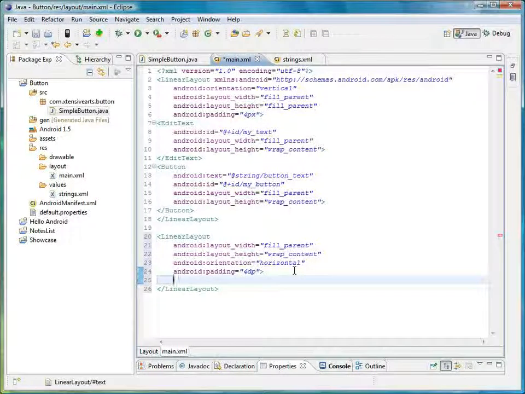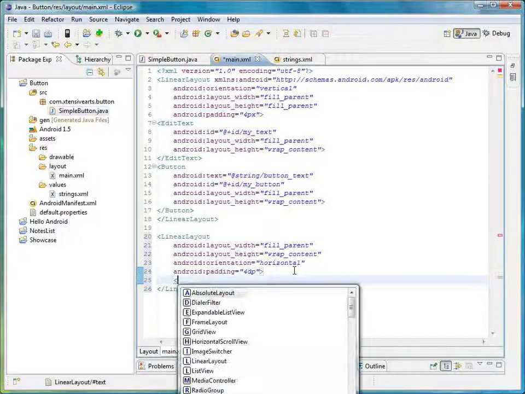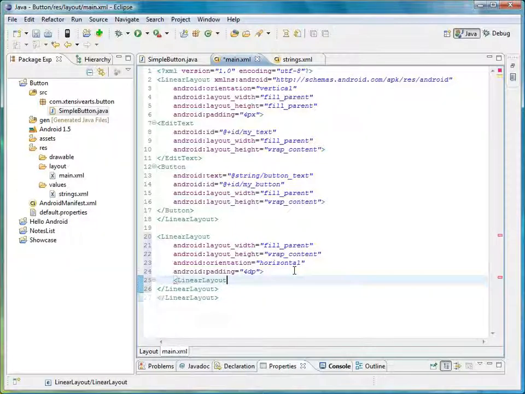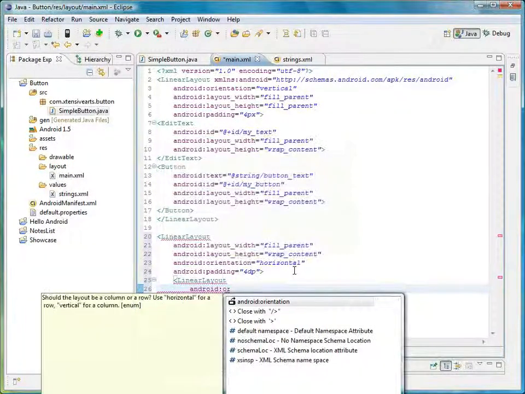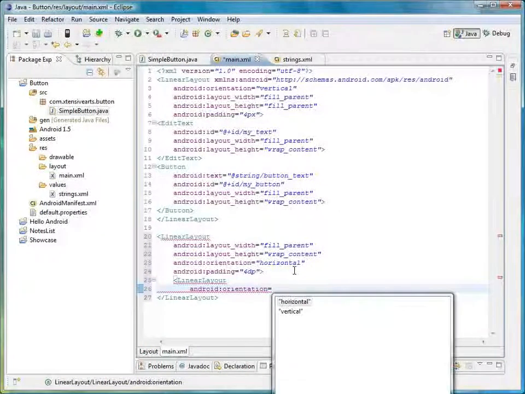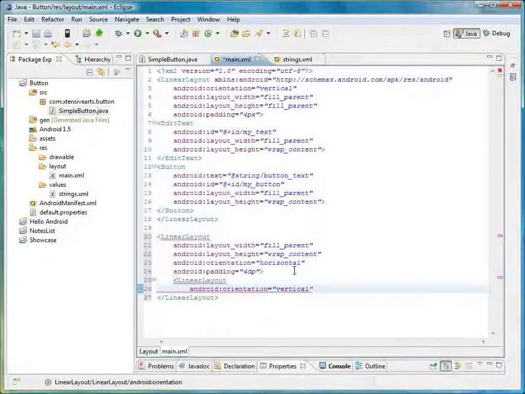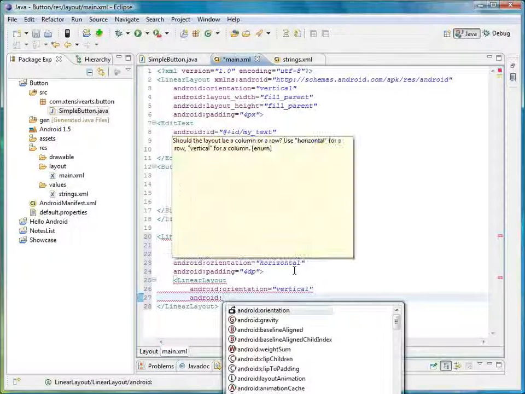Now we want to actually create another linear layout inside of that linear layout we just created. So I'll type open angle bracket linear layout, and this time we want to have a layout with a vertical orientation. So for the orientation, choose vertical, and then again we have to specify that layout width and layout height.